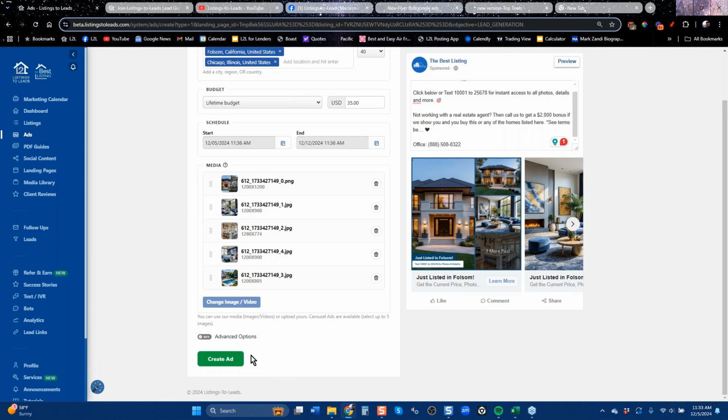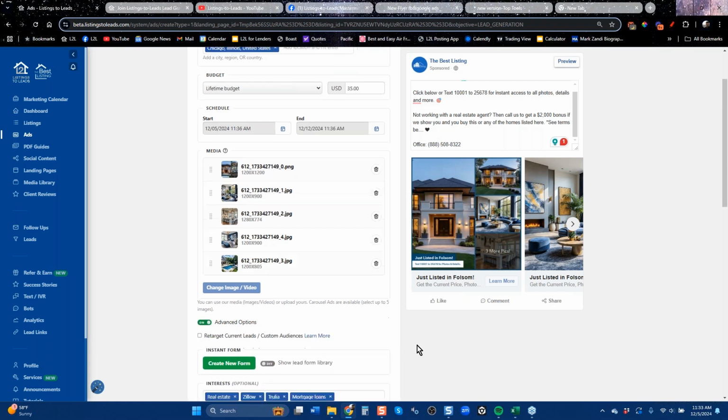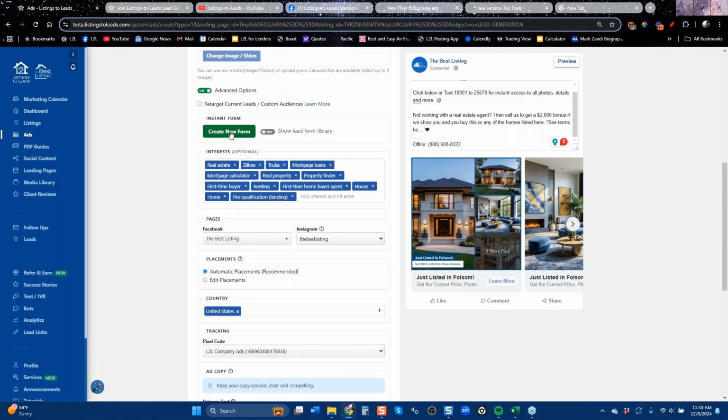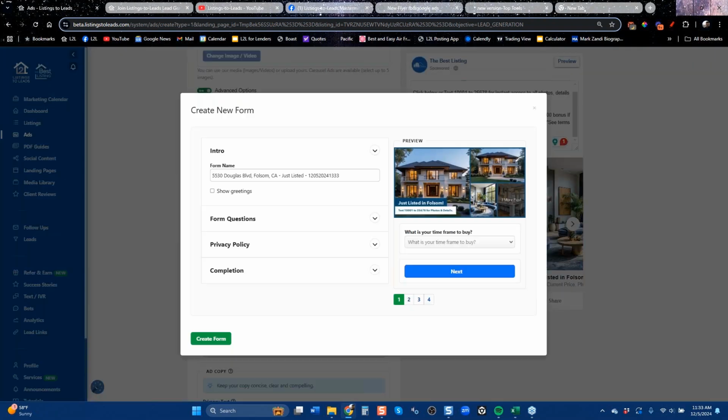If you're running ads in Facebook, you probably very easily could not have a successful ad. If you're doing what I'm showing you here, you're probably going to have a successful ad. Now, I want to show you one more thing under advanced options. You don't have to do this, but it's just for your knowledge, for your education.